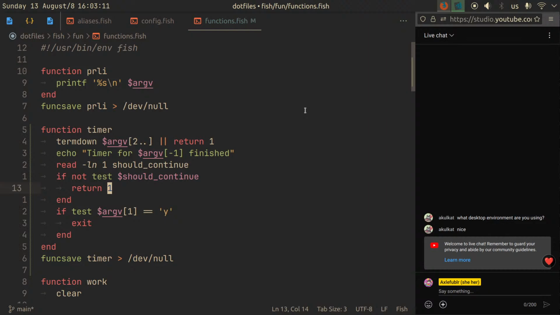if I escape it, that means, yeah, if I control C it or escape it, that means something went wrong. Otherwise, if I just press some key, then it's all fine and we should continue whatever that actually means.